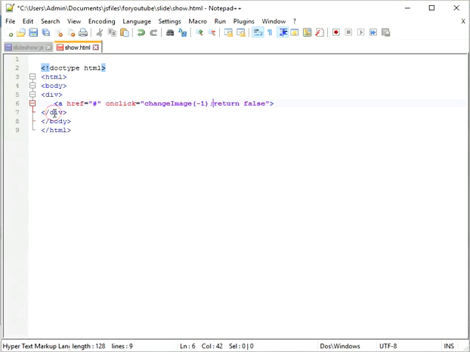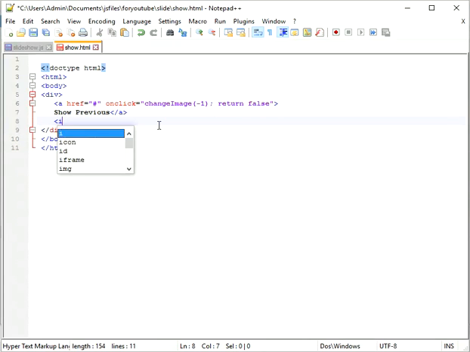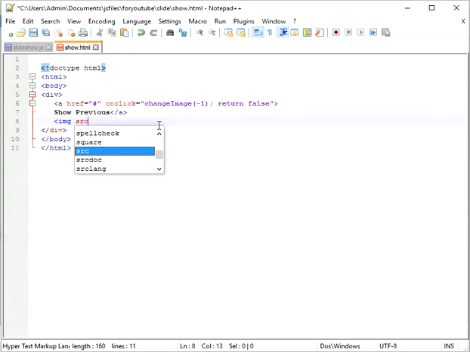We should go together. So here's our first link, which is show previous. To make it look like a button, kind of, you need to create an href, which is an anchor, which you create to make links. In this image section we'll put our first image.